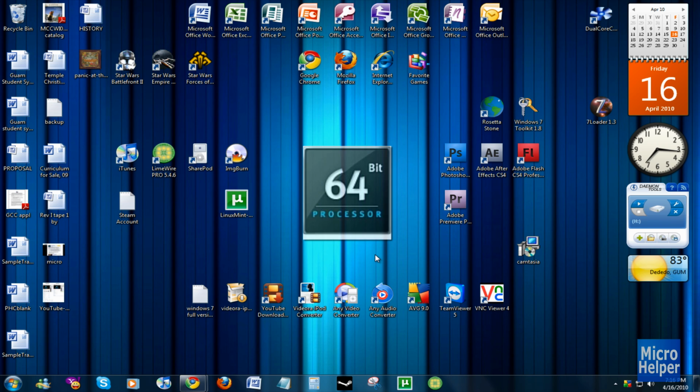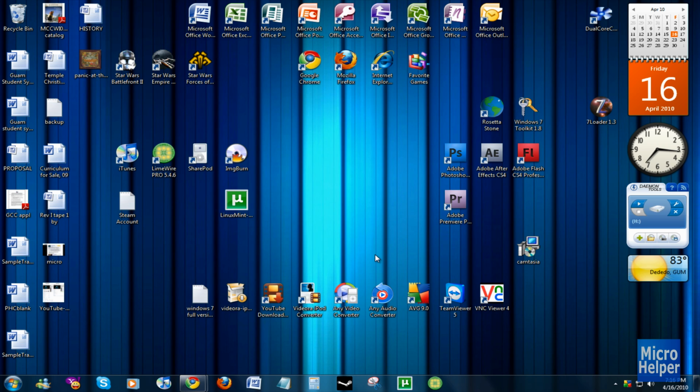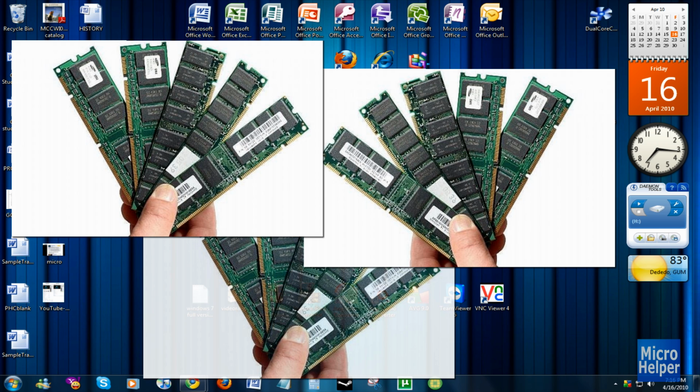requirements for a 64-bit. One, the difference between 32-bit and 64-bit is that 32-bit can only hold up to 4 GB of RAM, but it's actually 3 GB. It's just that people lie, or Microsoft lies, about 4 GB so people can buy the computer. And a 64-bit can hold 4 GB and up to 16 or 8 GB of RAM.